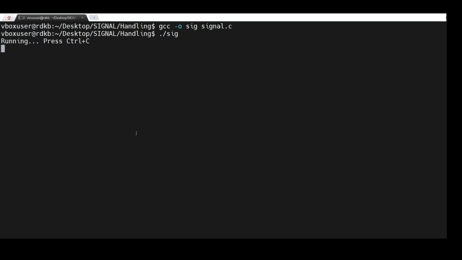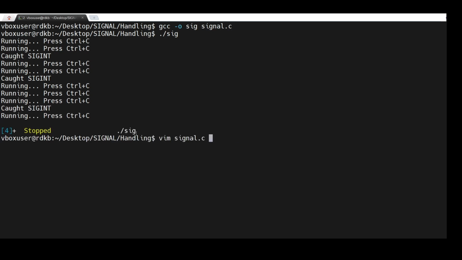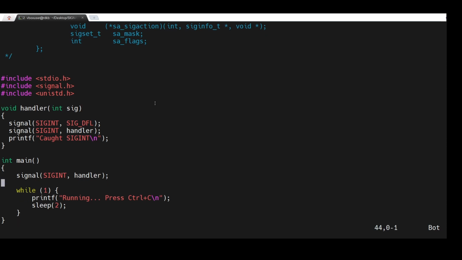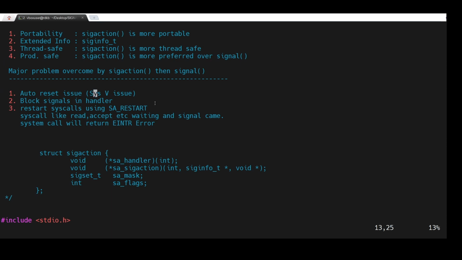I run it again, and if I do Control-C, it is caught. Again, if I do Control-C, it is caught again. I'm just re-registering my signal here. This is the behavior in the old system. I hope you now understand the auto reset issue in System V.